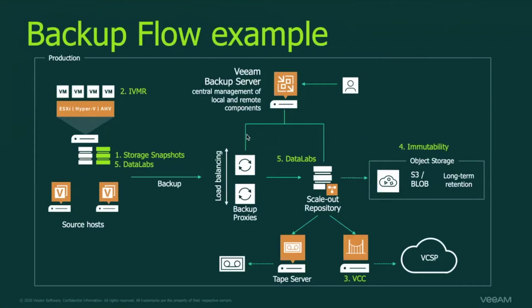The third piece on here is the Veeam Cloud Connect. So I talked about the 1 in the 3-2-1 rule, having one of your backups offsite. We have a network of, I think it's about 35,000 different what we call VCSPs, Veeam Certified Service Providers, that are scattered across the globe that provide resources for you to be able to offload backups to a service provider's cloud. So you have the ability to get things out of your environment, off of your domain, and they would then have the ability to restore if you lost everything to a ransomware attack. That would be the third piece there.